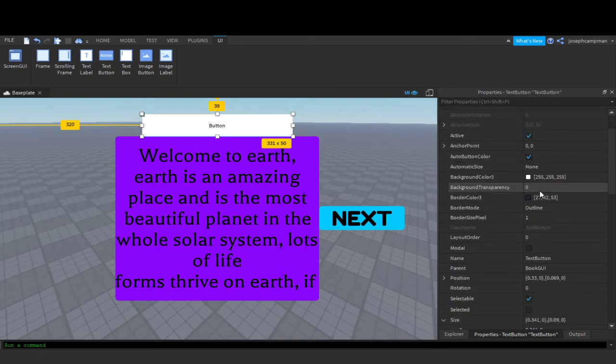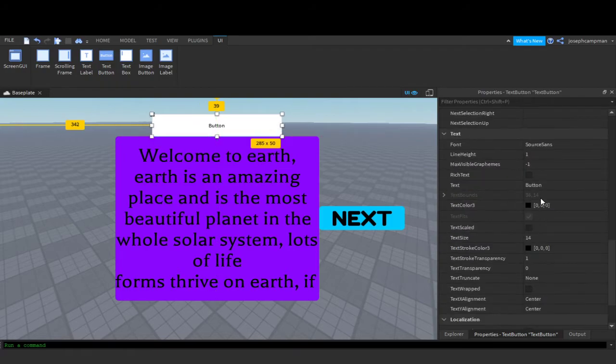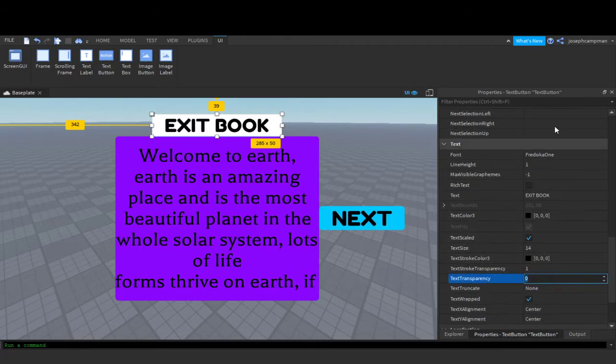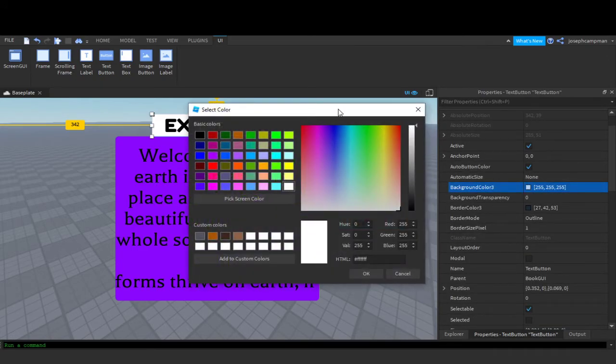And now we want to design our exit button. So I'm going to put "Exit Book" here. I'm going to make it text scaled, and I'm going to use Fredoka One. I quite like that font. So now that's our text done. We can go back to the background color 3 and change the background color.